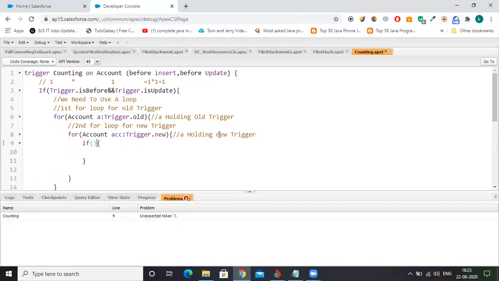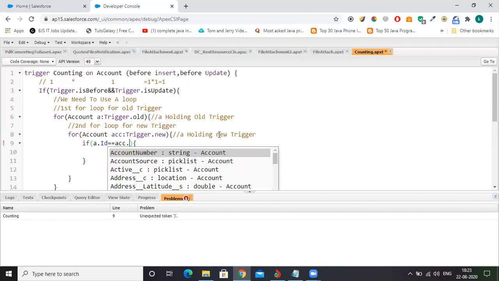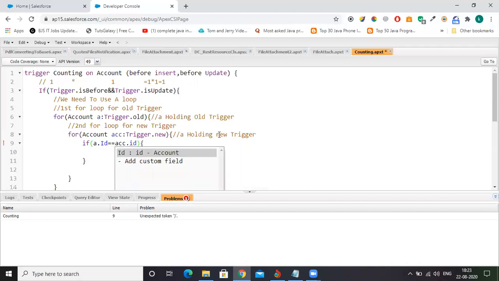That is why ID is mandatory. So keeping that in mind, my old record ID, that is a dot ID, should be equal to my new record dot ID. Okay, clear?